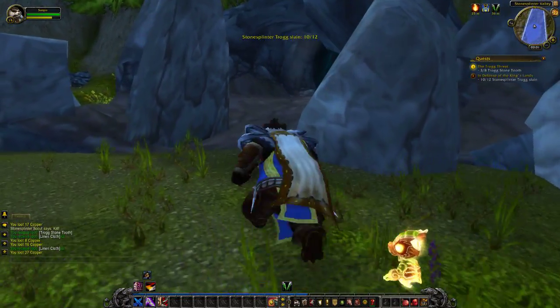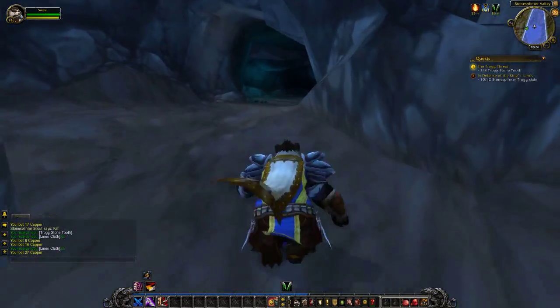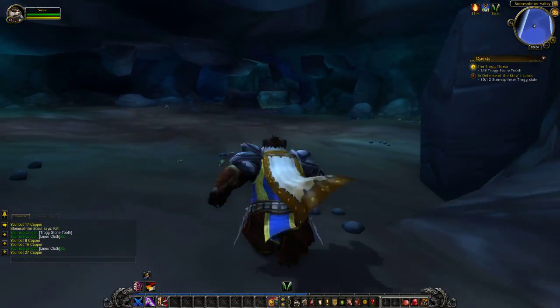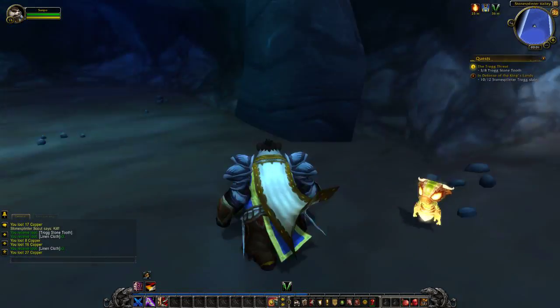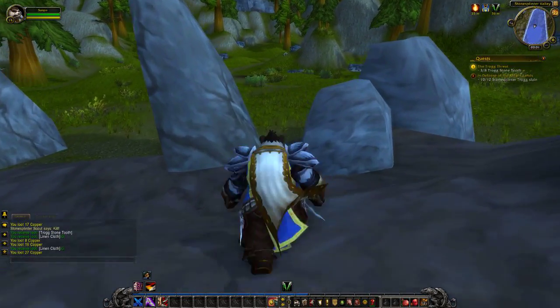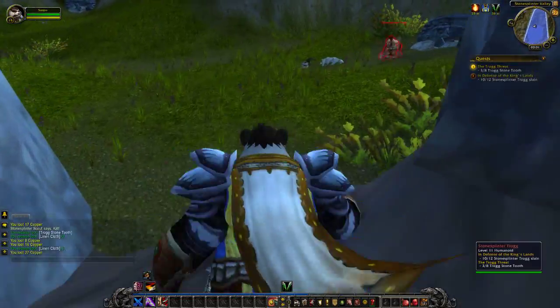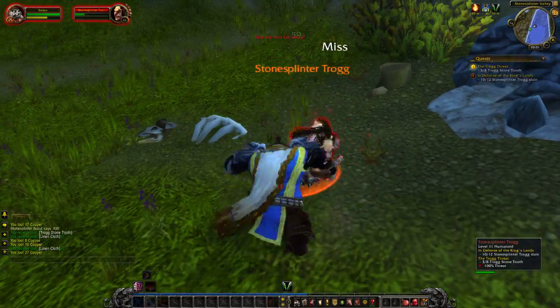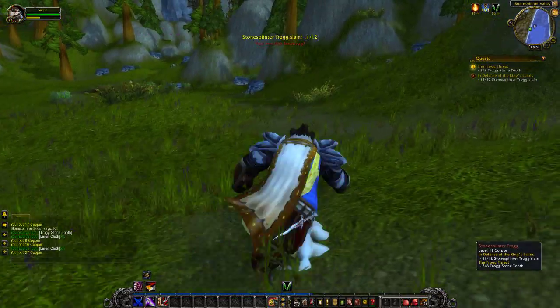So they're doing quite a good job. We're cutting swathes through these Troggs, but unfortunately they are not giving us as many teeth as I expected them to, considering the fact they all have mouths full of teeth, but hey-ho. So we're meant to be going around this area in particular to get the teeth, and there are not many people left here. We've killed most of them. There's another guy there. Take him down.